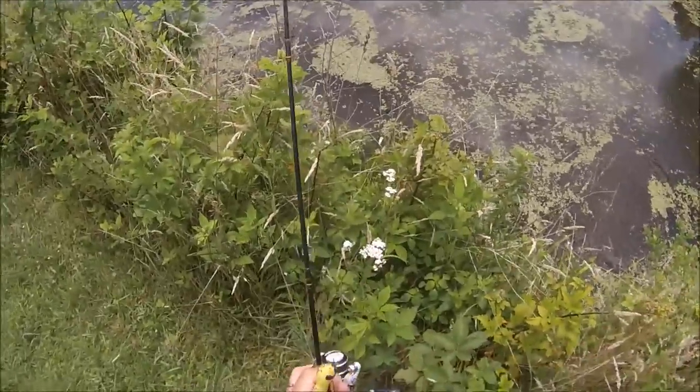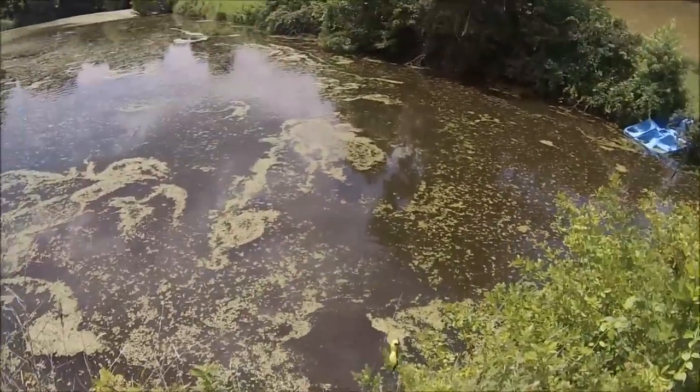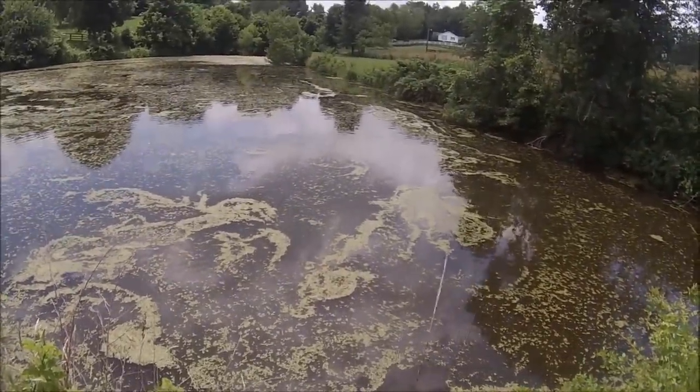I hate to say it, but I think that's the majority of fish in here, those little guys, so I don't know what to do. Get them out or what?